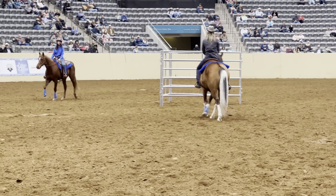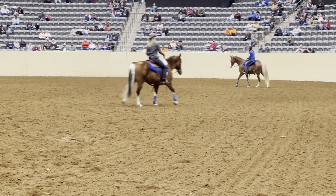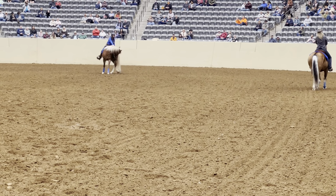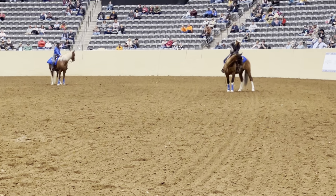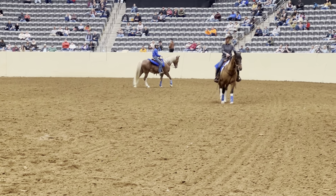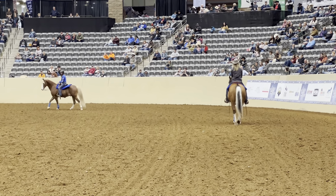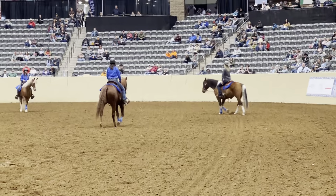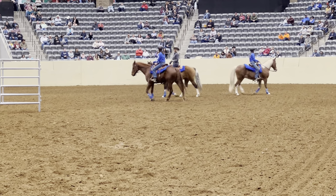The more times you change and repeat it, the more times you transition and practice it, the faster the horse learns it. I'm going to bend him to the left — drop my knuckles right here in his mane, go all the way up to his ears. My goal today is to be able to step off of this horse at a canter. Those of you who don't know what a step-off is, that's kind of my signature move where I know I can trust my horse by not pulling back on them, but letting them know there will be a change coming.